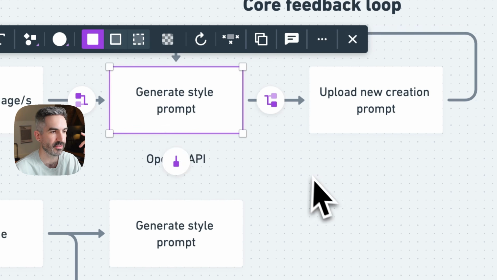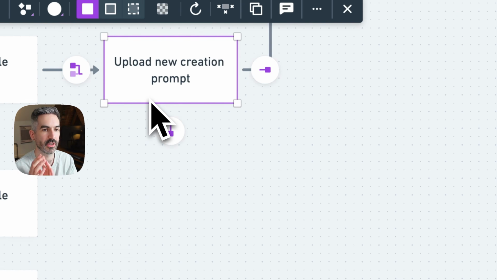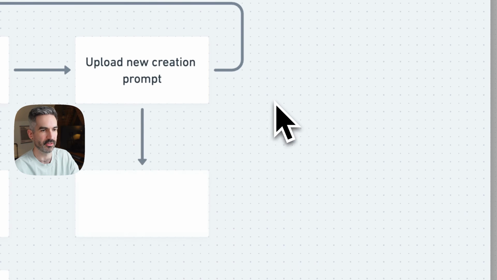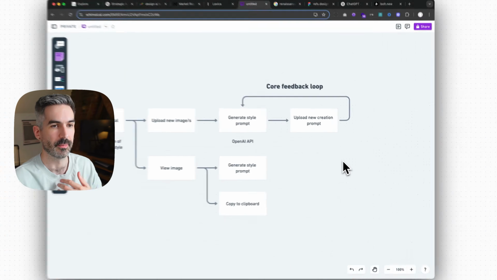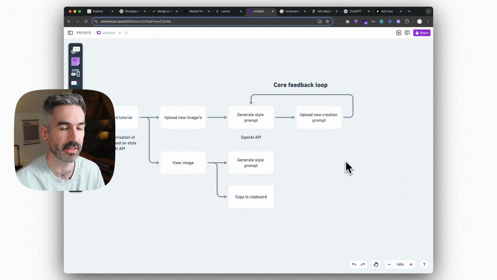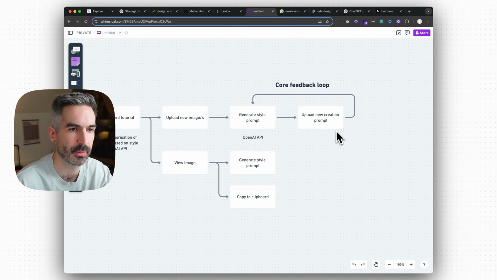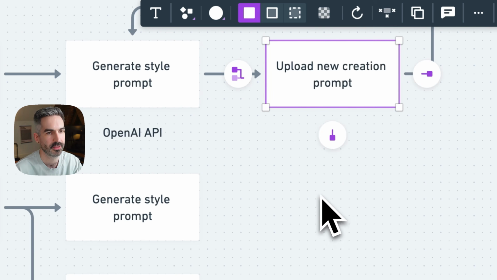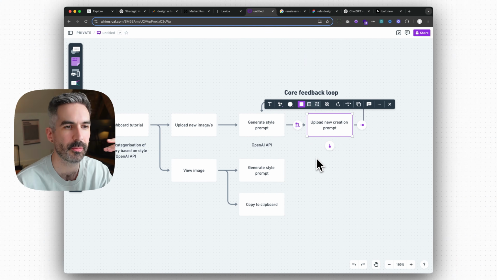after you've generated a style prompt, what I really wanted to do with this app, and what I think is a really good tip in general if you're building an app, is to have a core feedback mechanism, a feedback loop inside that app that is going to help users to build value over time when they're using the app. And so the core feedback loop, really simply here, is that if someone generates a style prompt from something they've uploaded, I want to then ask them, why not upload the thing that you just created with that style prompt?